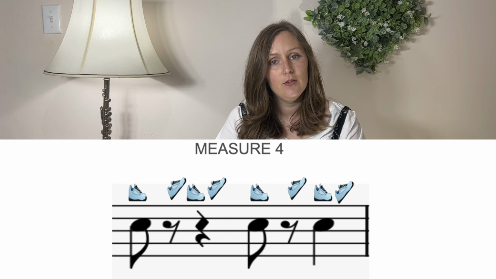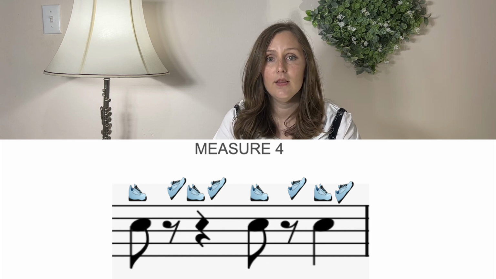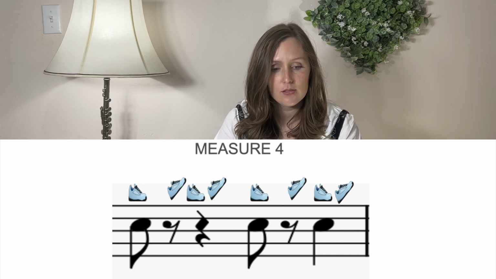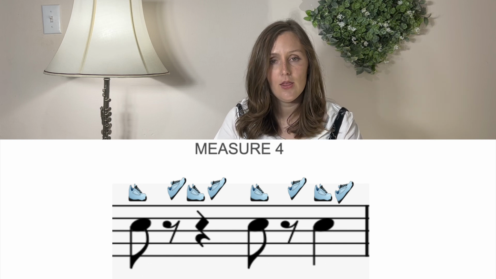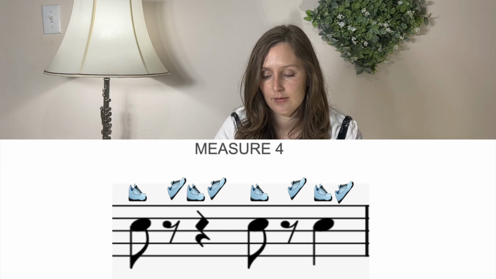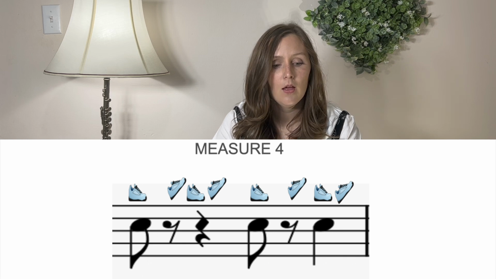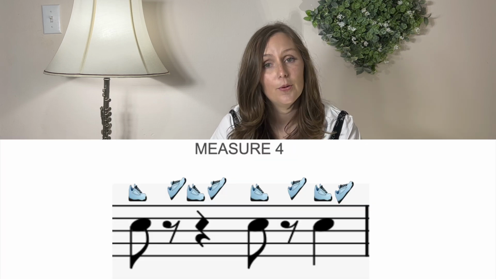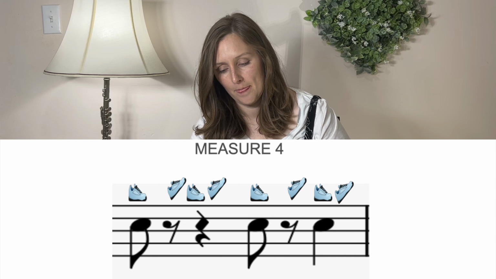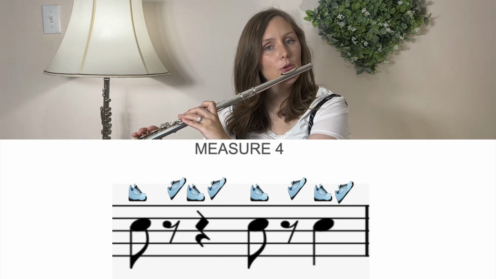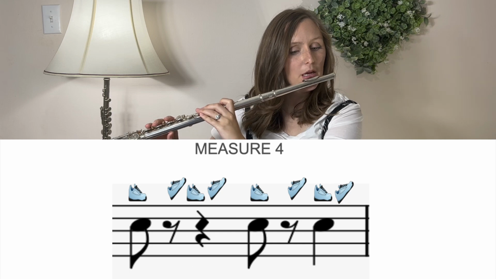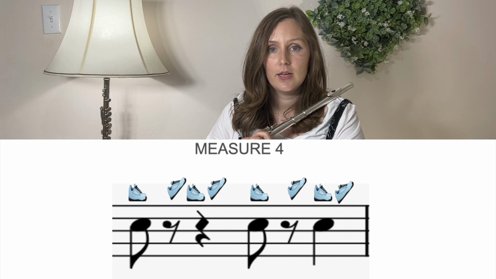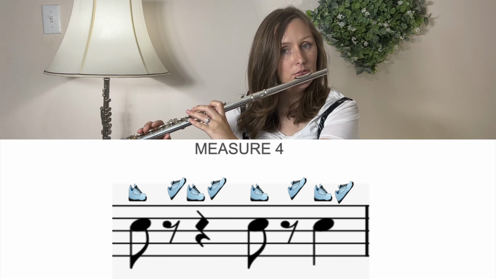Moving on to measure 4, using our step 2 process, again determining the length of the sounds and the silences. For measure 4, it is 8th note, 8th rest, quarter rest, 8th note, 8th rest, and quarter note. So it sounds like this. Down, down, down. Okay, let's try playing it with my count off. 1, 2, ready, play. Let's try measure 4 again. 1, 2, ready, play.